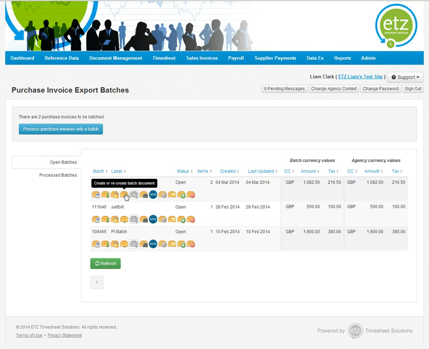The following icon is used to create and recreate batch documents. If you click on the icon, it will advise you that a batch document is being created in the background, and the icon then reappears next to the pencil icon as a blue exclamation. If you now click on the green check for the new document button, you will now see a new icon appear which confirms the batch document has been created. I will demonstrate this now.